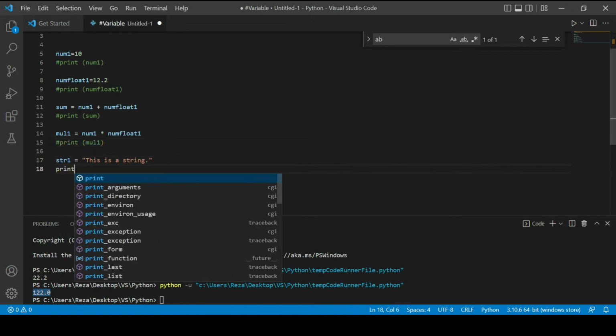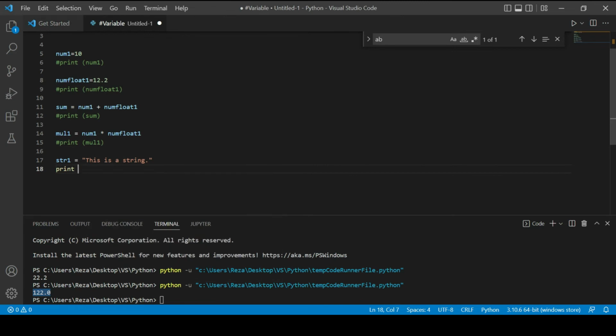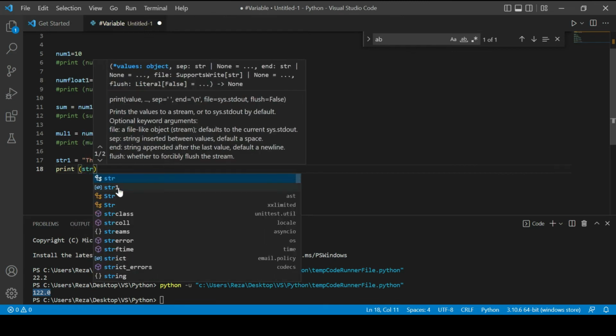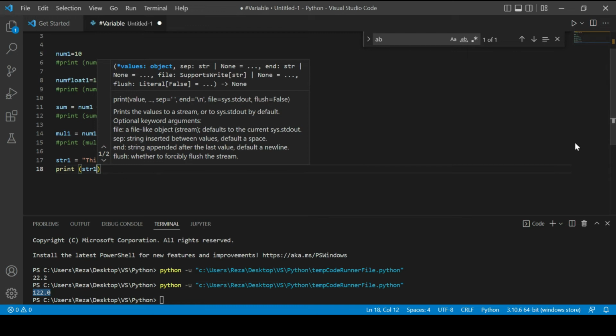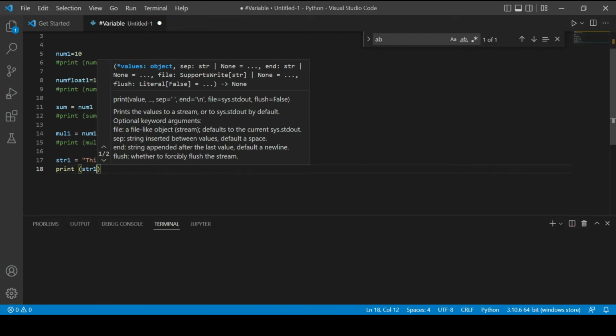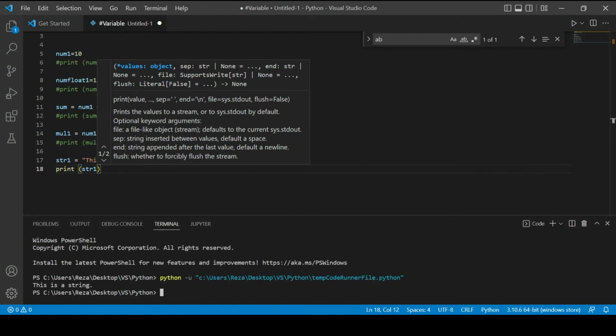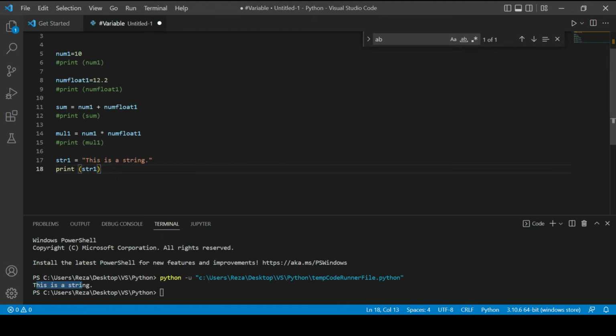So if I'm going to print it, str, again you can see it on the list. Okay, let's clean this and again. This is a string. You can see it on the output.